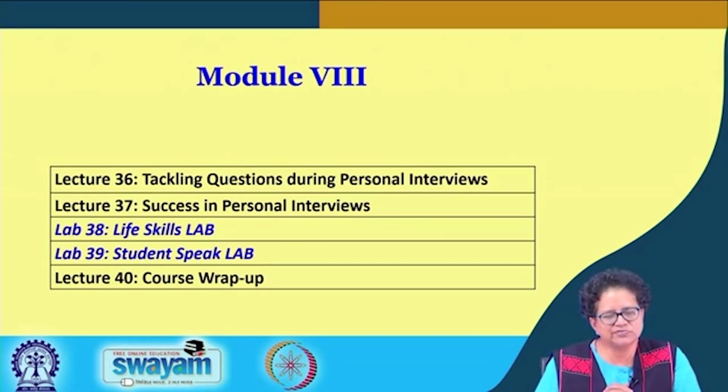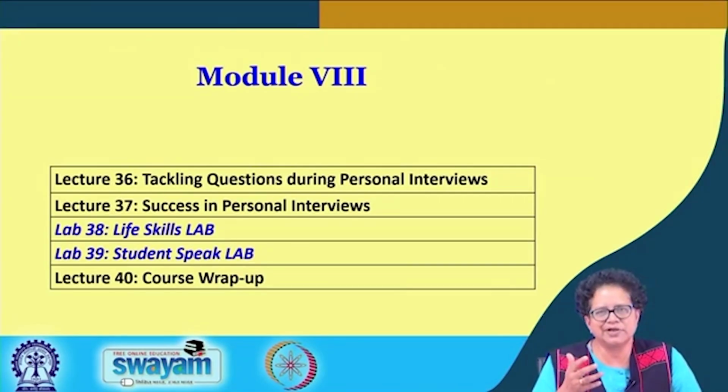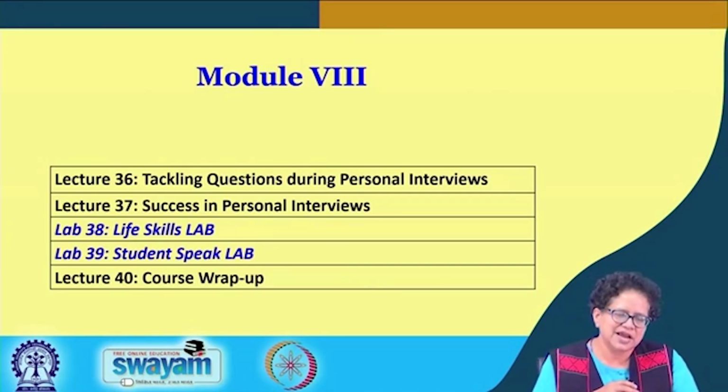Then we have 2 more labs, the last few labs. Lab 38 is the life skills lab, where the students will be practicing how to apply life skills at the workplace, 2 or 3 activities as time permits. Lab 39 is the student speak lab, where the students of the MHRM program will give feedback on the course, because they have been the performers, they have been the guinea pigs during the course of the lectures and the lab, especially during the lab sessions, and I believe they have a right to give feedback on this course, which should reach you, including some of their comments, statements, opinions or ideas on how we could make this course better in future.